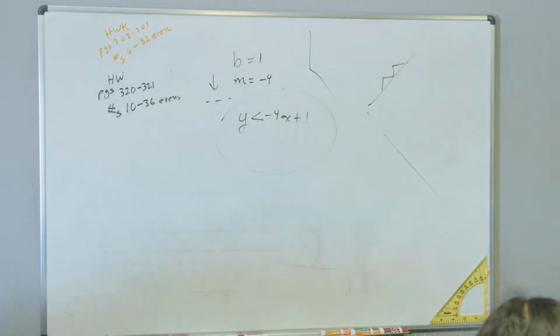You count from cross to cross. So here's a cross. How far does it go down to another cross? It goes down 4 over 1 from this cross. Not from 0, but from where it crosses a cross. Yeah, but I also went up and then back, so you can go up 4 and back 1. So the back is a negative, right? So it's still negative 4 either way.